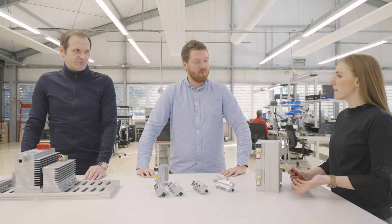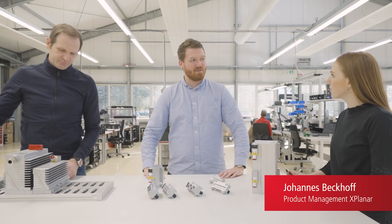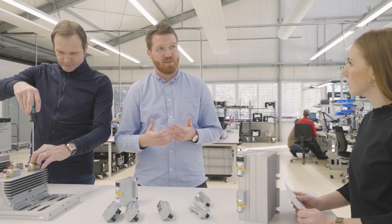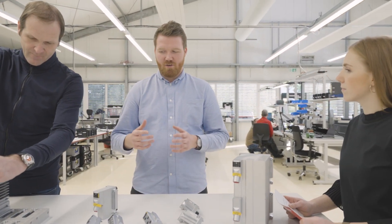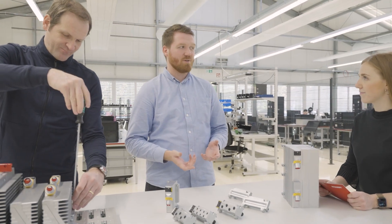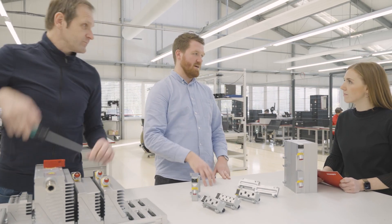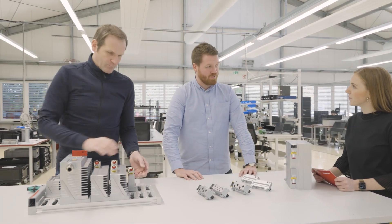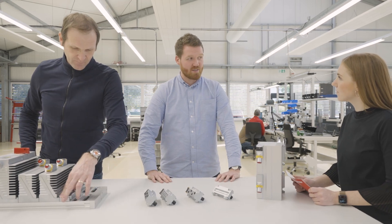But usually control cabinets are always used, so how did we come up with this idea? Well, it's kind of a historical development. Nowadays this is known to be a real technology company developing and manufacturing all kinds of different components for automation. We have the know-how of developing motherboards, PCs, and also inventing complex communication protocols like EtherCAT. But what many people don't know, this company was founded 43 years ago by cabinet building, and we still have a cabinet building department inside our company for designing and manufacturing electrical cabinets for our customers.